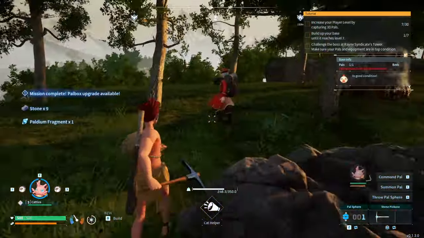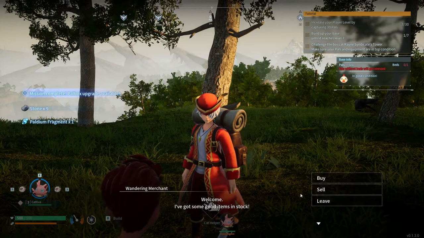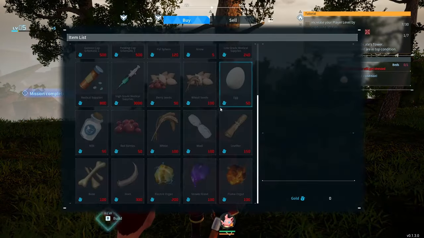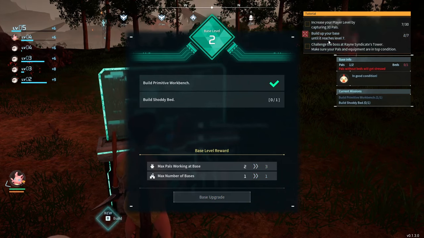Wait, what? This is single player. What are you doing here? Wandering merchant. I've got items in stock. Okay, let's see it. Bye. I don't think I need anything of that yet. I can upgrade my base. I don't know what that did, but I have to do it until I reach level 7, apparently.